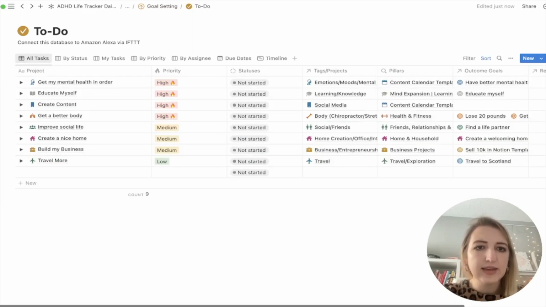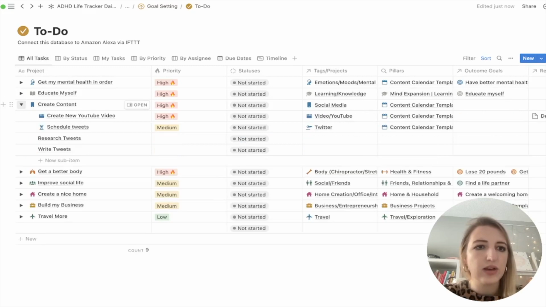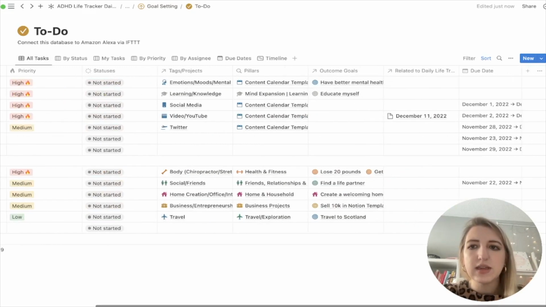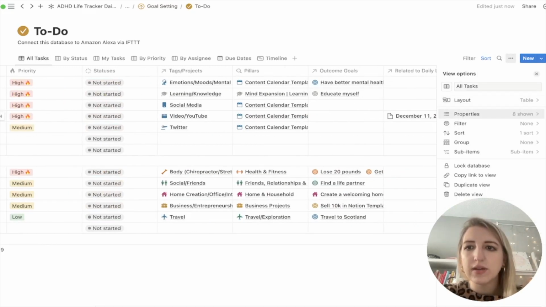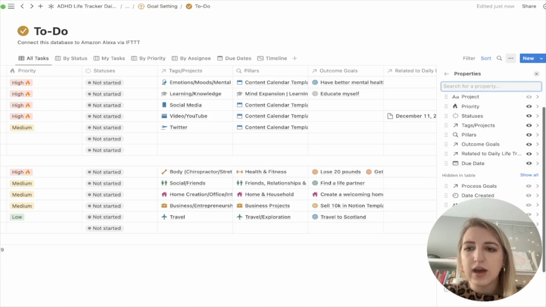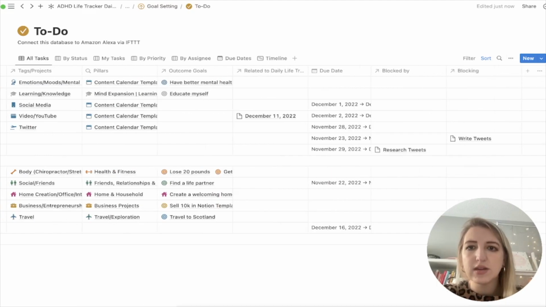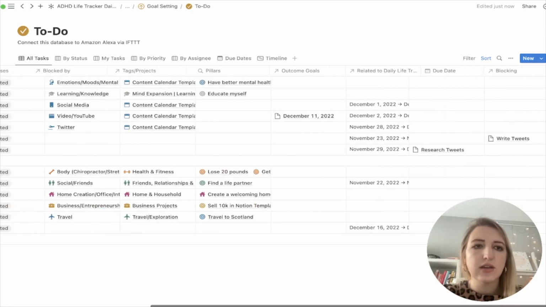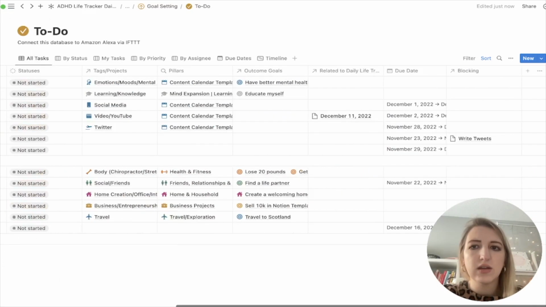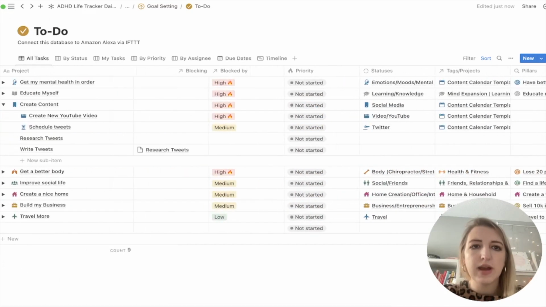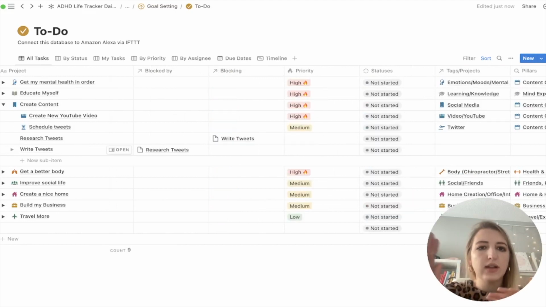Let's go back to tasks. Let's go back to create content. And you will see, if I show the property, there is now options here. We've got the parent item, sub item, the blocked by and blocking. If we want to view these, let's just view them on this. You will see that blocked by and blocking now relate to each other.